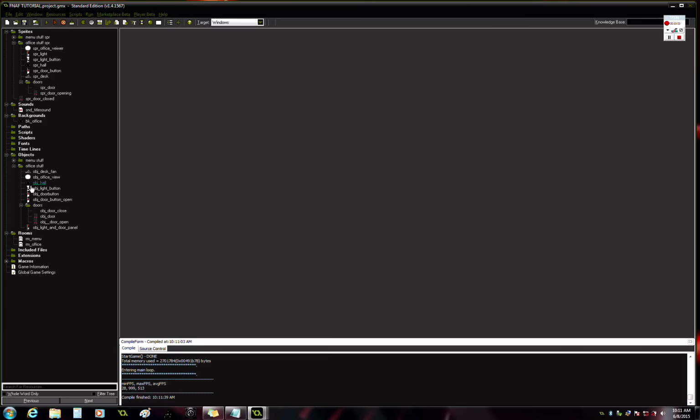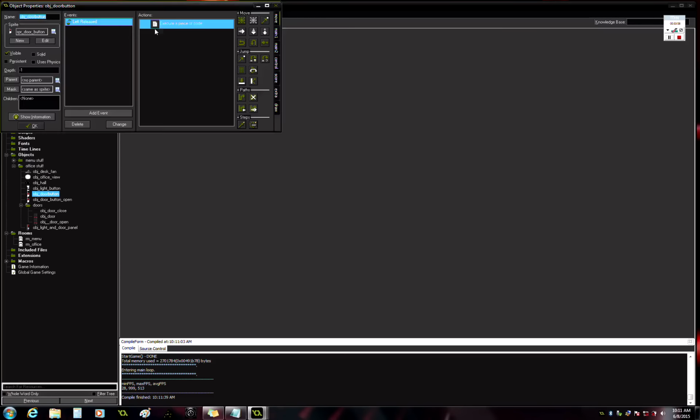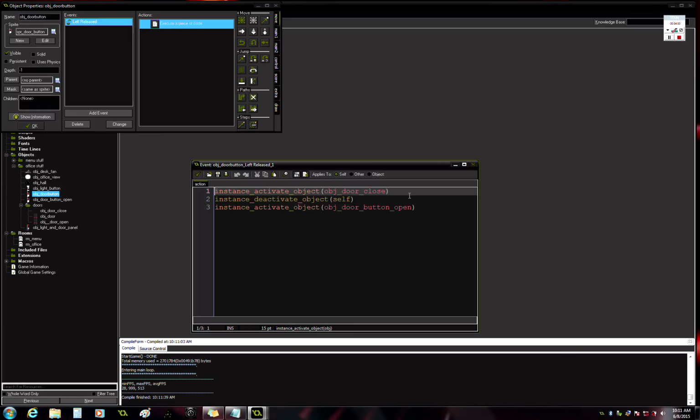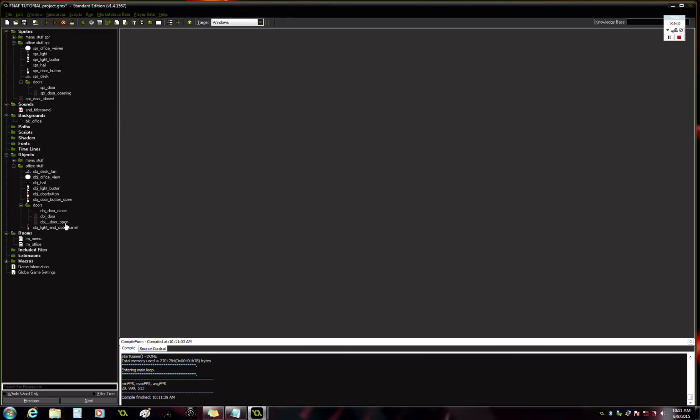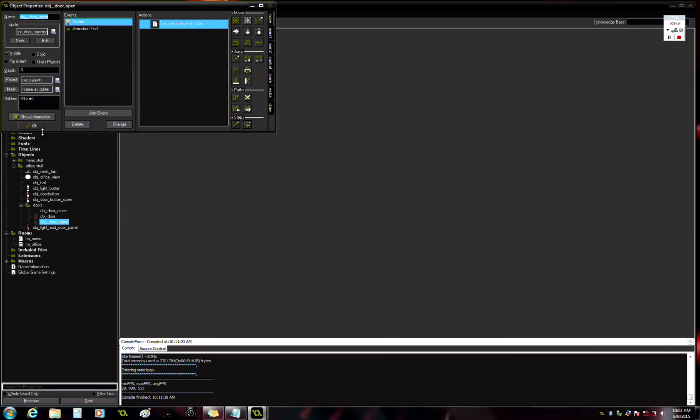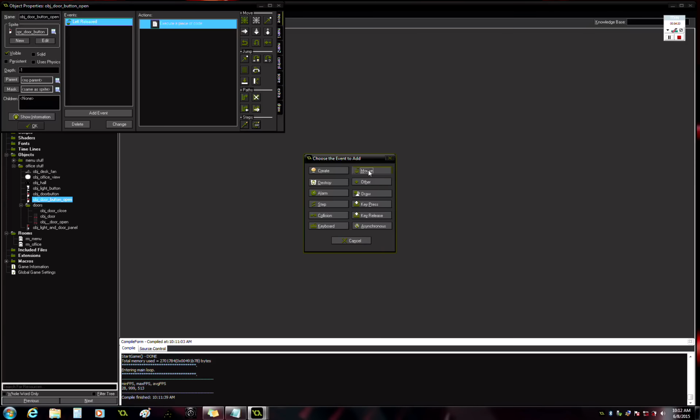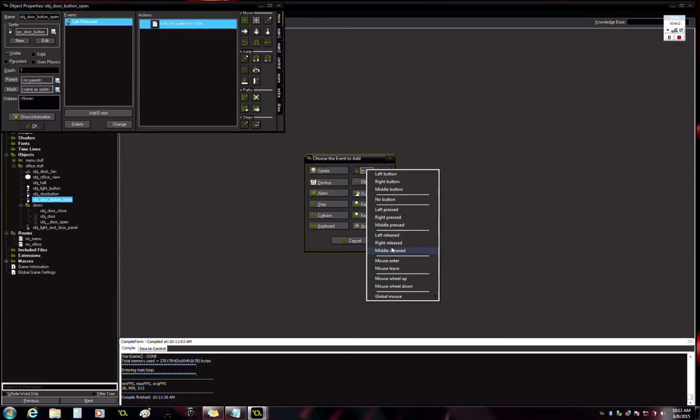Door button. And this should be changed to left pressed.